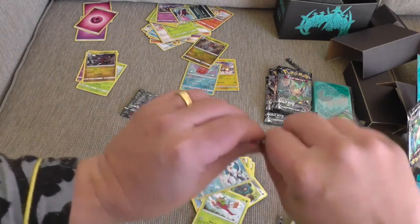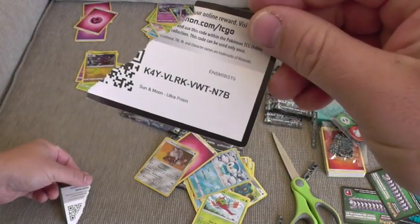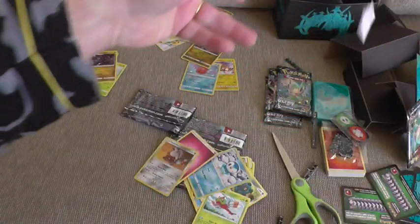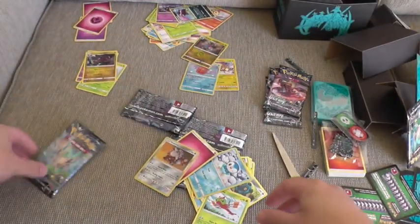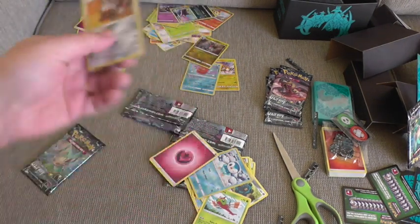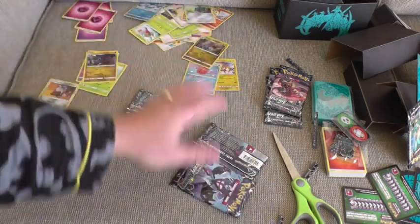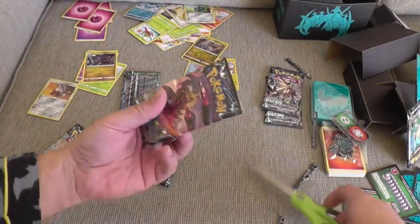So we're going to have a bit of fun. There's one half. There's the other half. Go get them, boys and girls. All right, so we got a holo. Yeah, better than a kick in the pants. All right, pack number five.